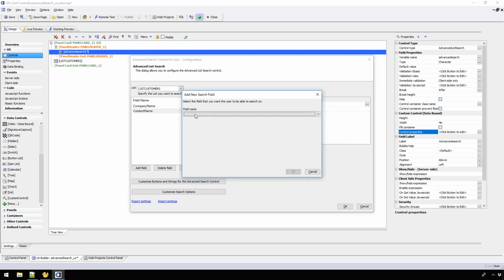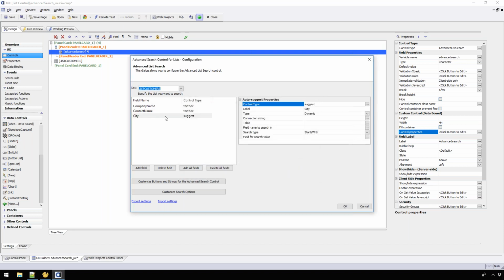And I'll add a field here for city. And in that case, I'm going to put a suggestion, and we'll show you that in a moment. So we kind of did this last week, but I want to reiterate it from here. Notice the other styles of controls. We can use a date picker. We can use a date range, a step indicator, a switch, combo list, button list. So it really allows you all the different types of controls that you would maybe need to set up a search on the system. Okay. So I've got company name, contact name, and city.